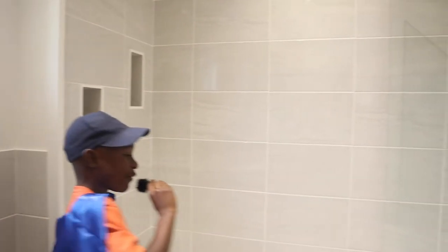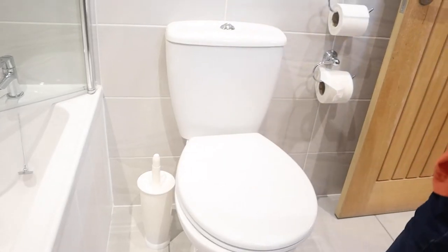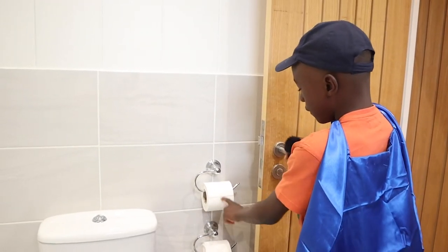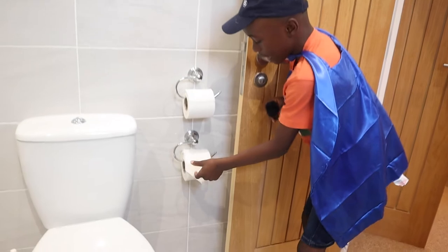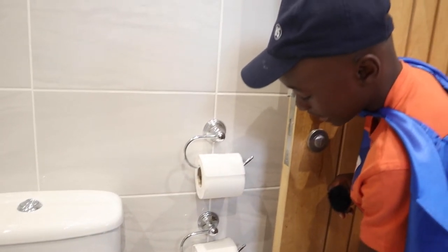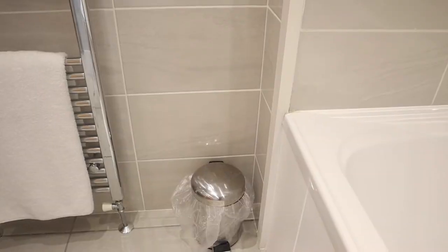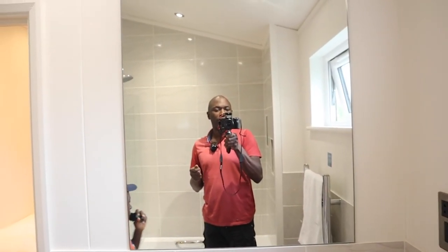Also here we have a bath — this bath is very complicated apparently. There's a toilet. The toilet paper is fancy — it folds very neatly, which is very nice. They also gave us a small gift in here. There's a mirror in the bathroom as well, which is just really very nice.